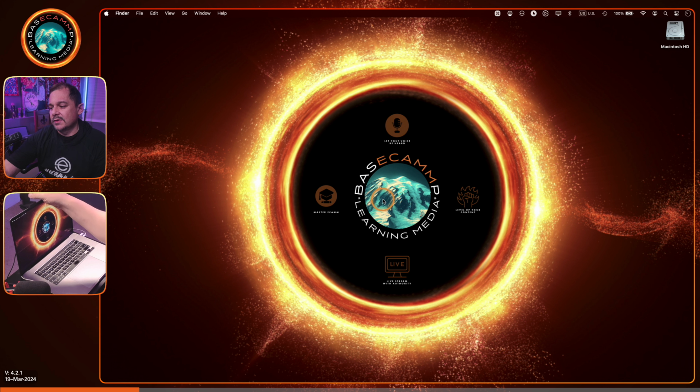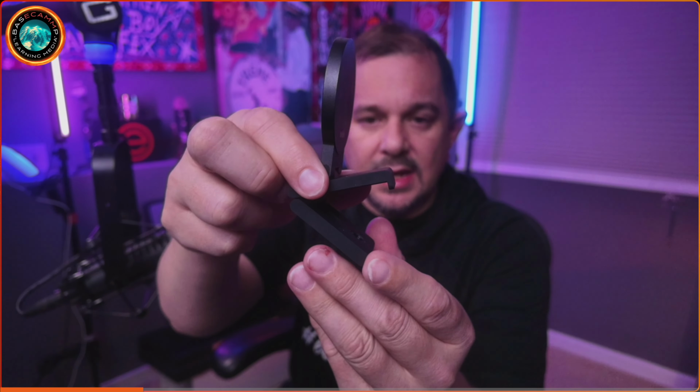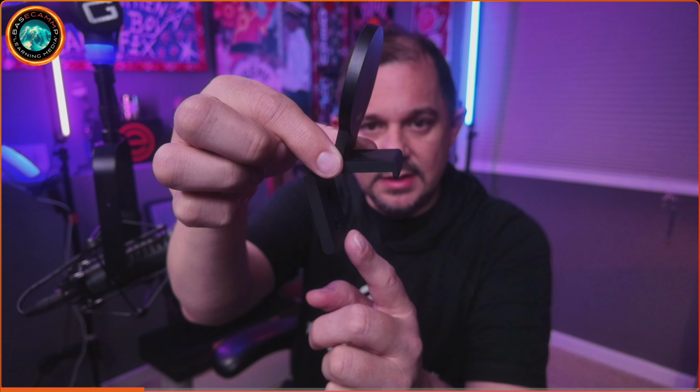I also have on top of my laptop screen here a Belkin magnetic MagSafe mount that clips to the top of your monitor. If you look real carefully, let me go back to my other screen, this one is designed so that it actually clamps to a larger monitor. This would be the front of the monitor, and this would be the back. I think I gave away the one that I had for my laptop specifically to my son, so I'm going to use this one. It still works, but this one is Belkin.